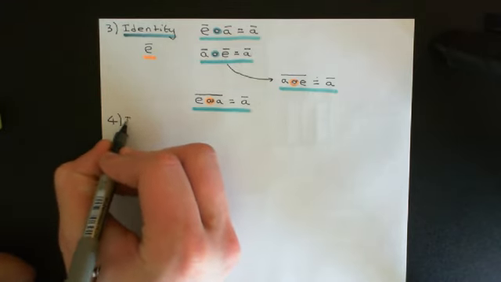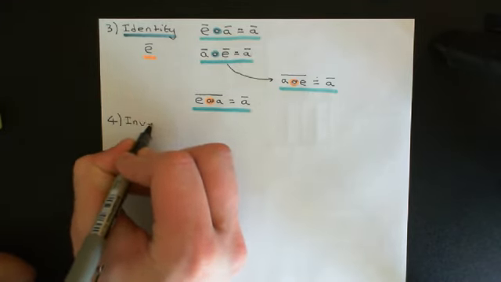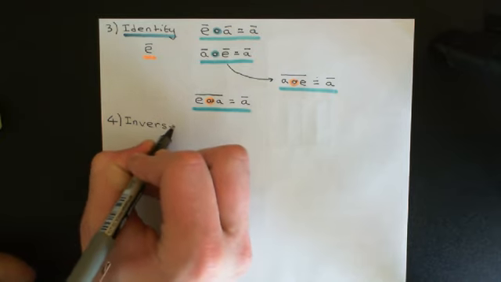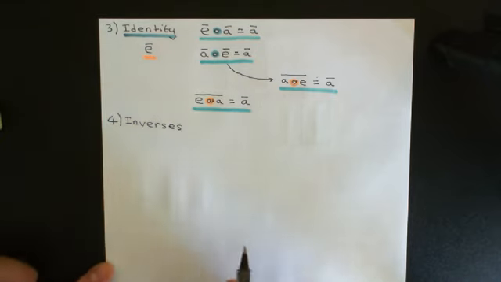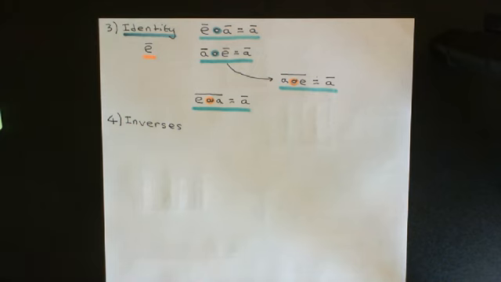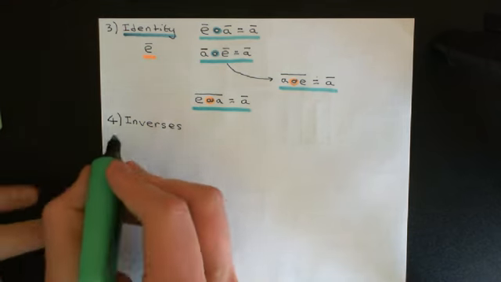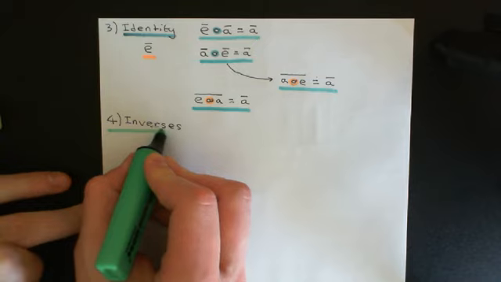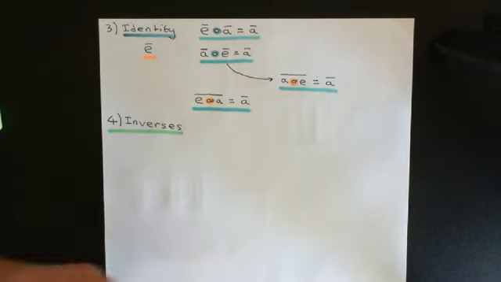So that proves that we have an identity element in our composition law, and finally, what we want to prove is that we have inverses. So we want to prove that for any coset in the quotient group, you have another coset which will compose with it either way around to give the identity element. Okay, so we want to show now that our composition law has inverses, basically.